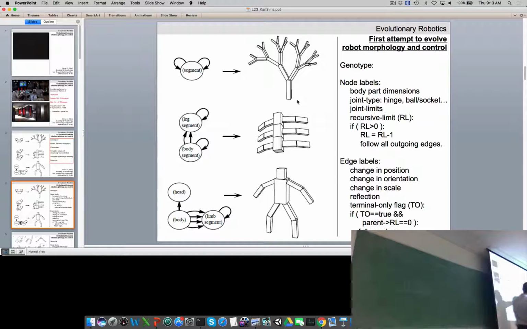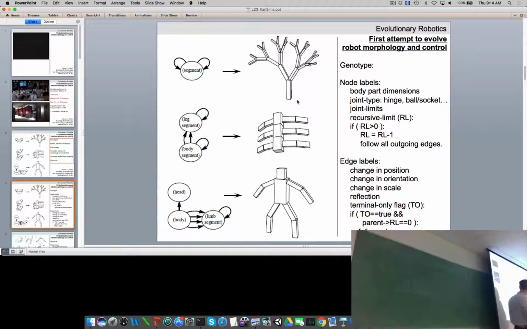So our tree here has a recursive limit of 1, 2, 3, 4, 5. If a mutation took RL equals 5 and changed it to RL equals 6, what would the child tree look like? It would have two more branches coming up at the end of each. That's right. We'd get one more depth of our tree, right? We haven't talked about this creature yet, but there is also a recursive limit in here of 3. If that recursive limit was increased to 4, what would the child of this parent look like? Not necessarily longer legs. That would be a change to the length inside a node. The recursive limit in this genotype is 3. If it was increased to 4, what would the child look like? It would have a fourth segment here with legs, which we'll get to in a moment.